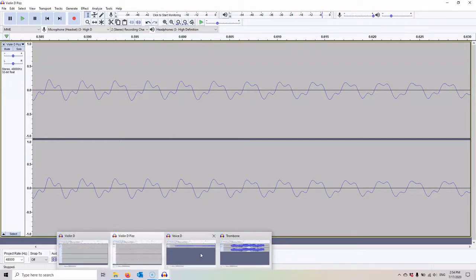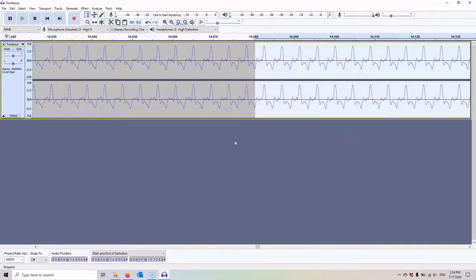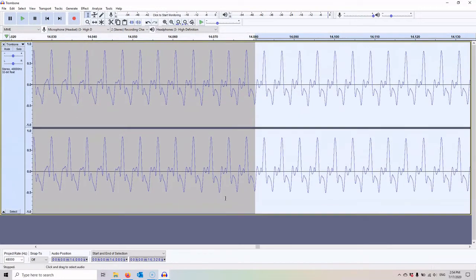What about the trombone? The trombone wasn't a D, so the frequency is different, but we weren't paying attention to that anyway. Let's have a look. So here we go. You can tell, again, very different. There's this high peak, and it goes down and does this weird thing down there, and two little bumps here, and it goes back up and repeats. It's very regular, extraordinarily regular. But it's not a sine wave. It's a more complicated repeating pattern.